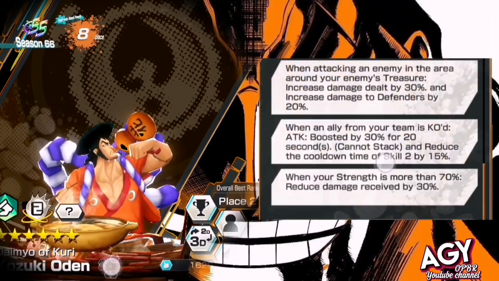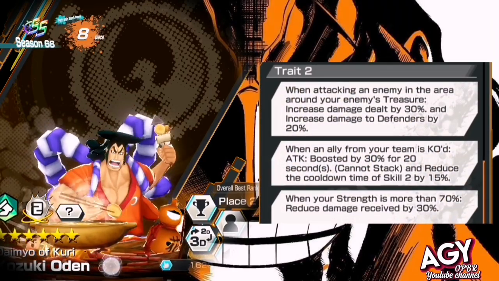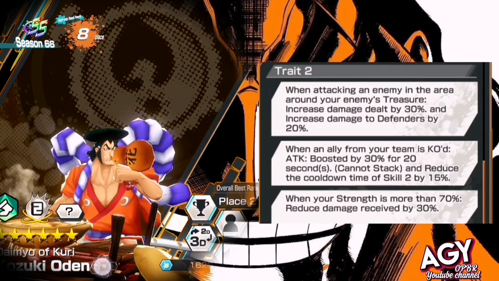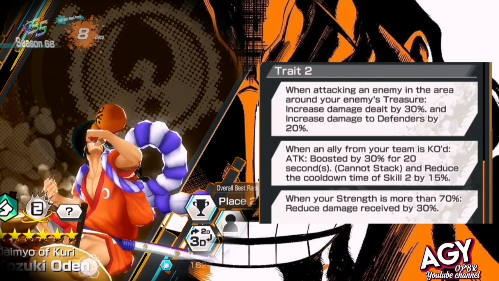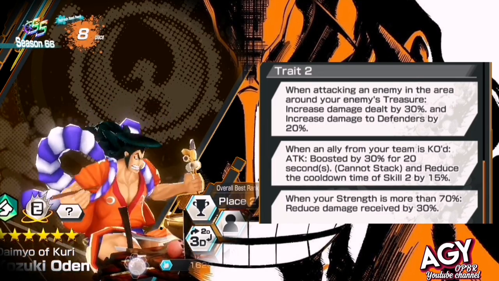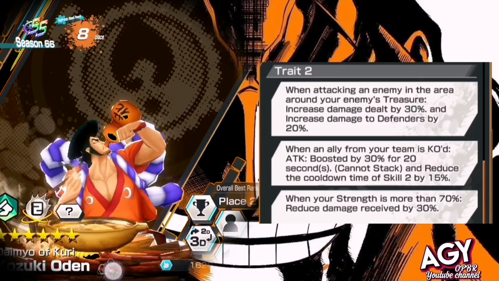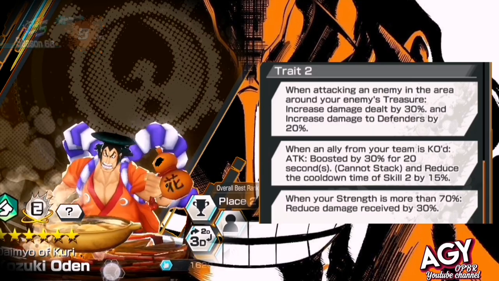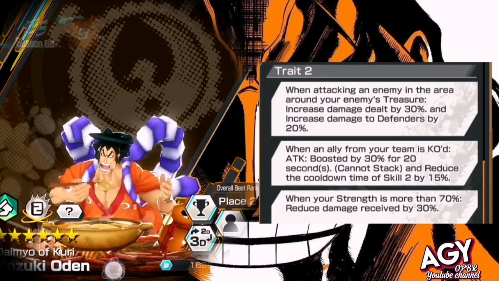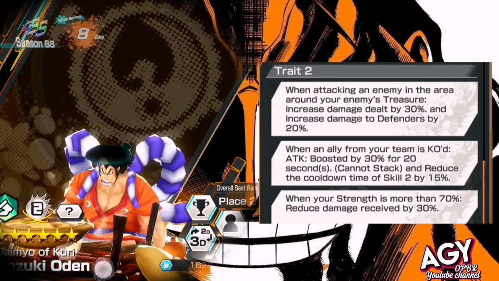His trait 2: when attacking enemies in the area around your enemy treasure, increase damage by 30%, and another 20% increased damage to defenders. When your ally is KO'd, he gets a 30% attack boost for 20 seconds and reduces the cooldown time of skill 2 by 15%. So Oden really has an attack buff, that's why hackers are using him.